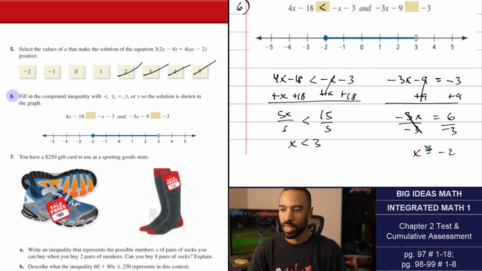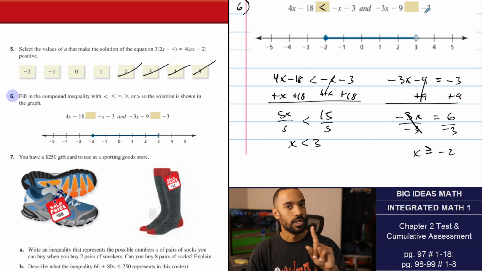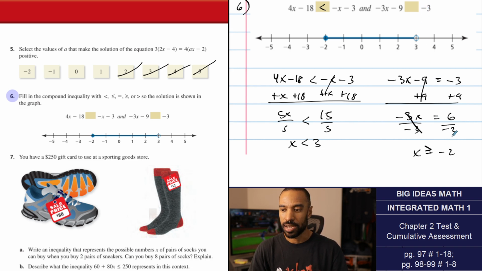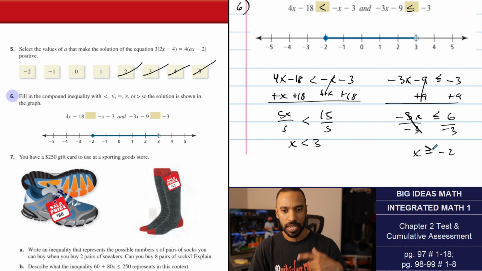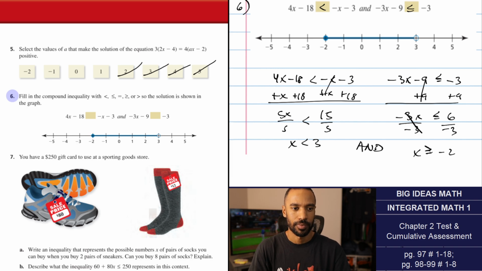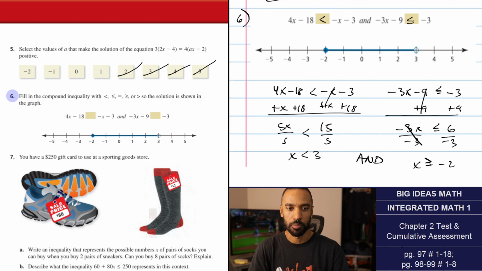So if this is greater than or equal to here, does that mean we put greater than or equal to here? Not necessarily, because we divided by a negative. That means the inequality flipped. It was a less than or equal to at some point for that to happen. So I believe this has to be that in order for it to become what we want here in the and case. I like the way that those things work whenever they're like, hey, you got to do this, you got to do that. Because we got to explore it a little bit more and say what happened.